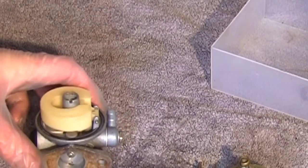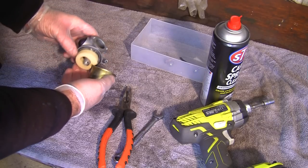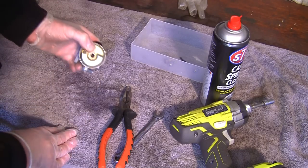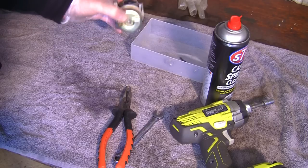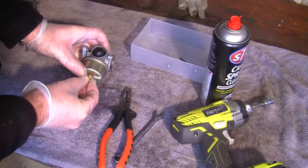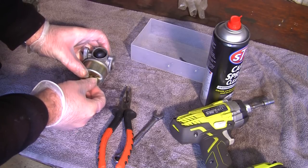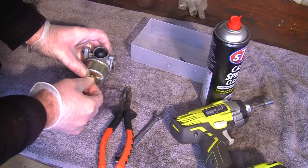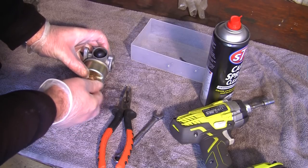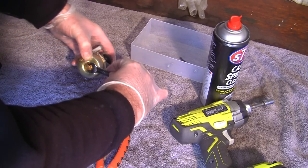So now I've got that back on and I've not forgotten what I'm doing completely, I can get this again. I'm going to put this on the same way again. I want to tighten this up. I just want to listen to make sure the actual float goes up and down. You can hear the float still going up and down. So once again, I'm going to really carefully put this bolt back in here. Just carefully tighten this up.